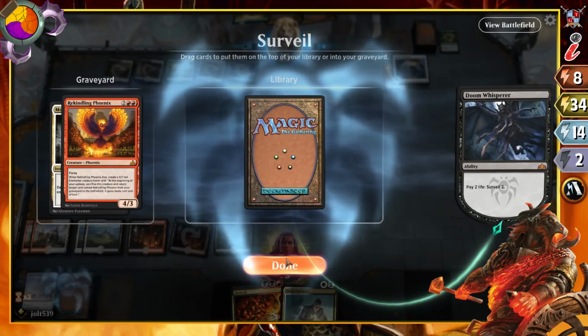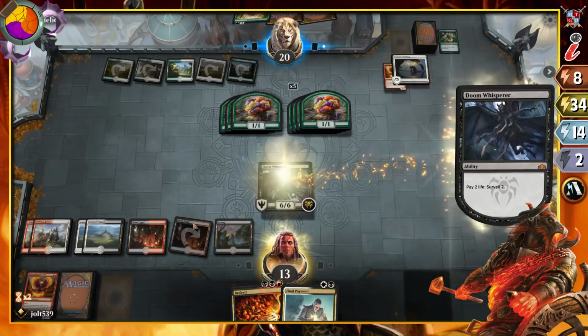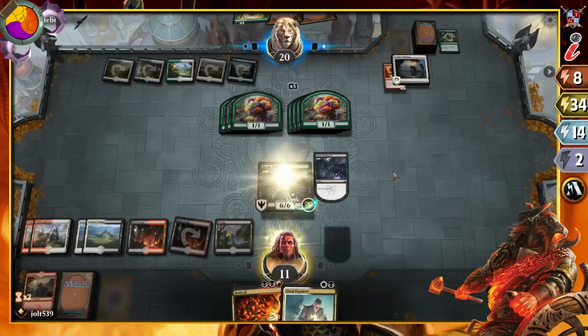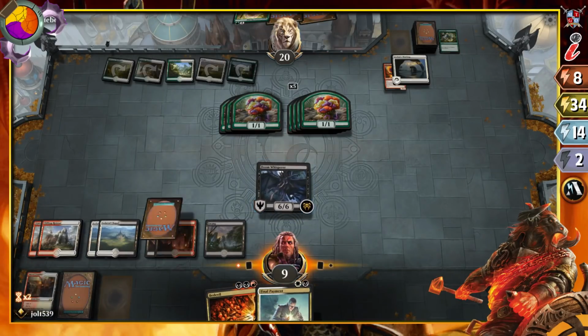Mortify, Rekindling Phoenix. We're going to be aggressive on this one. Go for it again. Bell Haunt. There we go, Cleansing Nova. All right, so we're going to put Cleansing Nova on top, and let's go back over to our turn.